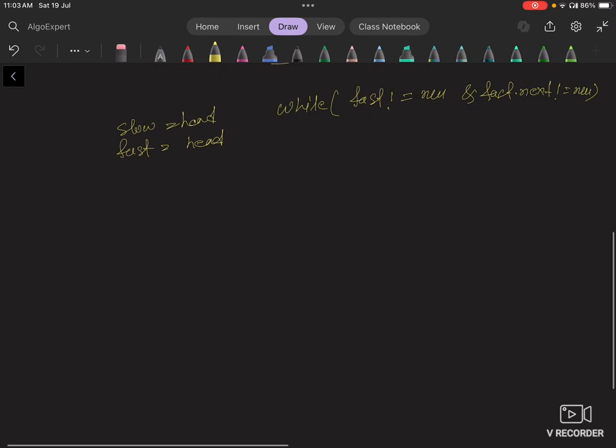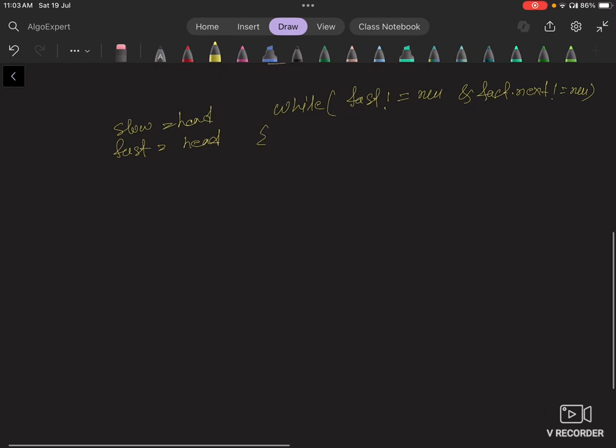Okay, if this is not null, we'll iterate the slow pointer one step at a time, so slow equals slow dot next, and fast will move two steps, so fast equals fast dot next dot next.